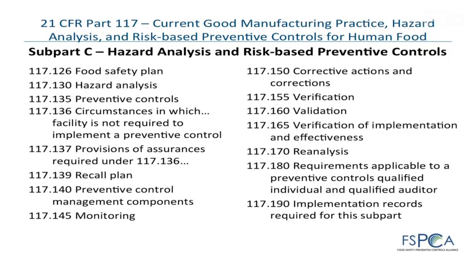The first requirement in establishing a food safety plan is to conduct a hazard analysis. The hazard analysis must be written even if the facility does not identify any hazards requiring a preventive control. The identification of hazards requires consideration of biological, chemical, including radiological, and physical hazards that may be associated with the facility and the food. The hazards may occur naturally, may be unintentionally introduced, or they may be intentionally introduced for economic gain.